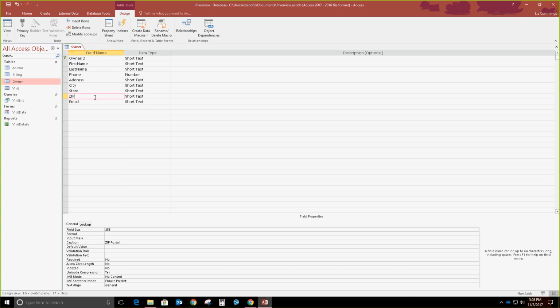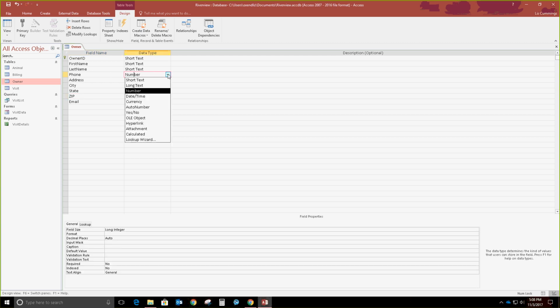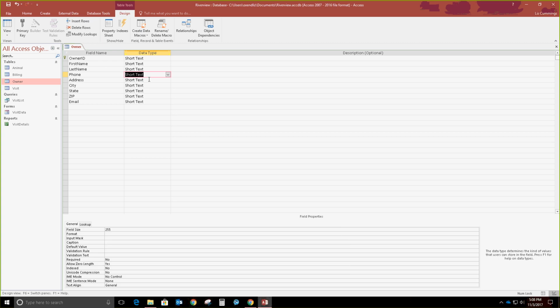All right, next we're going to look at changing the data type in Design View. Again, we're still in Design View. With Design View, you can't actually see any data. In Data Sheet View, you can, but you can also still make the same changes as far as properties and things like that as well. All right, so we're going to click on the right side of the data type for phone. So here's our phone. We're going to select the drop-down menu, and change that to short text. Press F6 to get down to our field properties, and we're going to change that to 14.